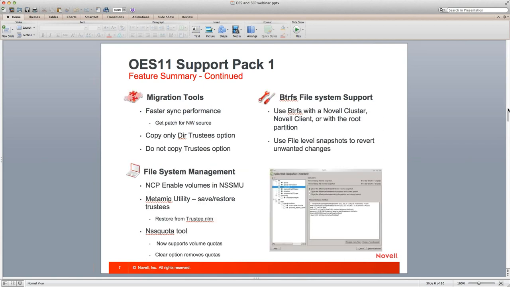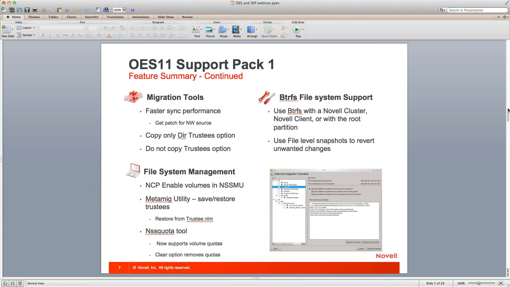Some of the other things with regards to the file system, as a result of SLES 11 SP2, is the new BetterFS file system. So this gives you file level snapshotting capabilities. So if you were to use this on your file system, as you're applying service packs or something like that, you would be able to roll back individual files that were updated and revert those changes if you needed to.